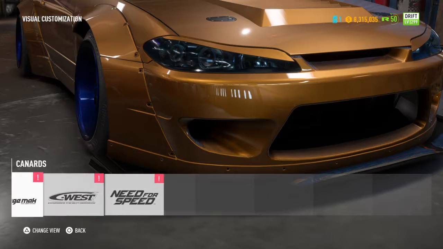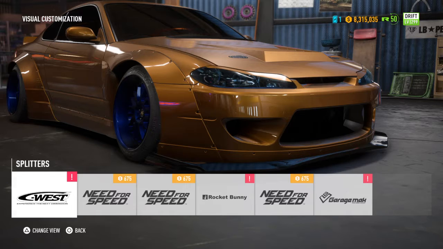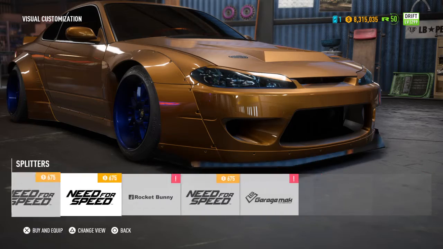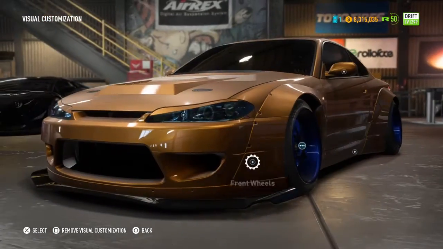Front canards, I can't show you because the front bumper won't let me. Got a variety of splitters you could throw on there too. But I guess I just stuck with this Need for Speed one. But there's a variety of other ones right there that you can throw on.